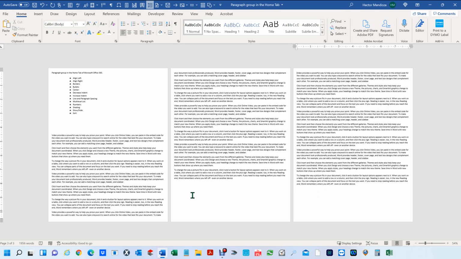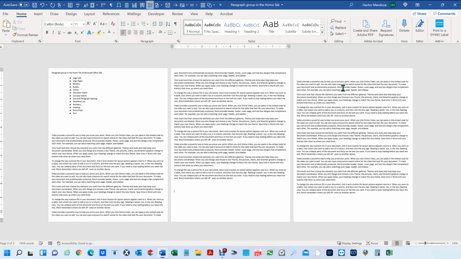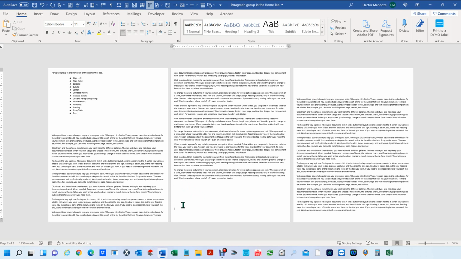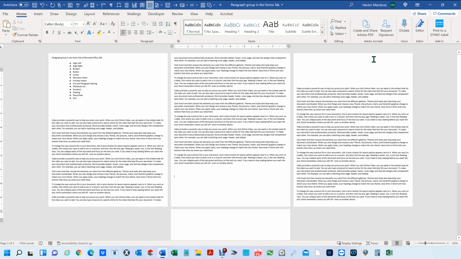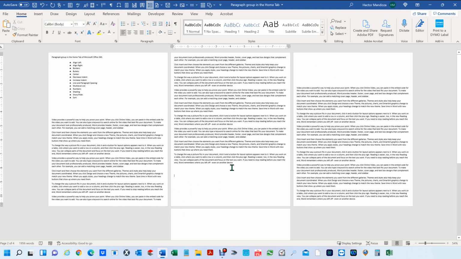But let's say I add some spaces right here. Look what happens. It adds those spaces down here on this page. I'm adding them here, but it's adding them down there because it's a continuation, right?